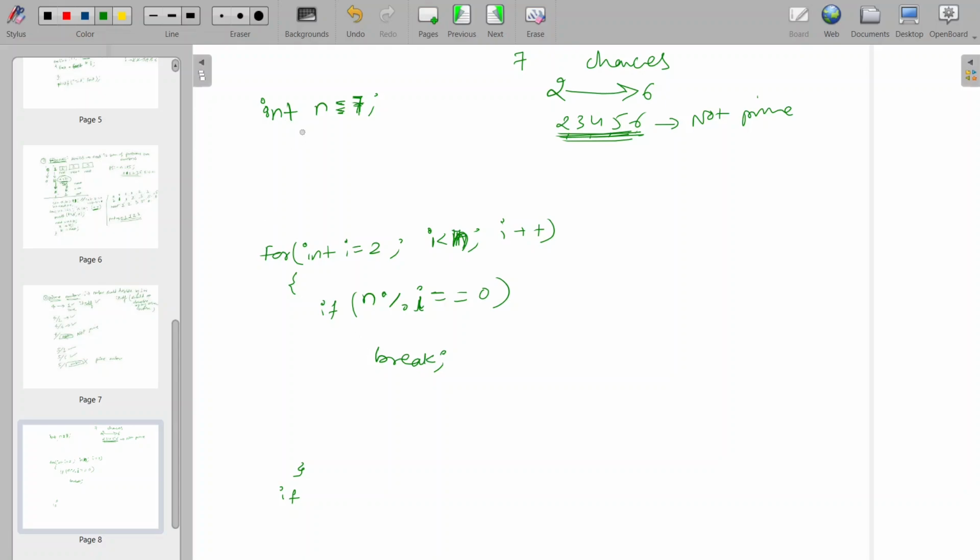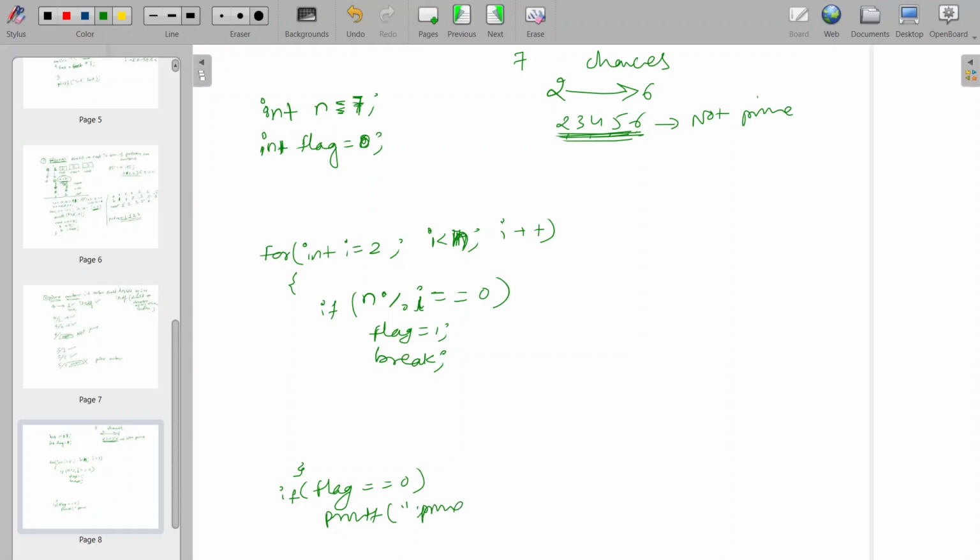For that we need to define a flag. Why are we taking it? Even we can use boolean, but just for understanding, I am using this. Int flag equal to 0. Why we are taking this flag, we'll understand later. Flag equal to 0, and I'll make this flag 1 if it is divisible. If flag is equal to 0, then that is the prime number. Printf, first I'll write this.